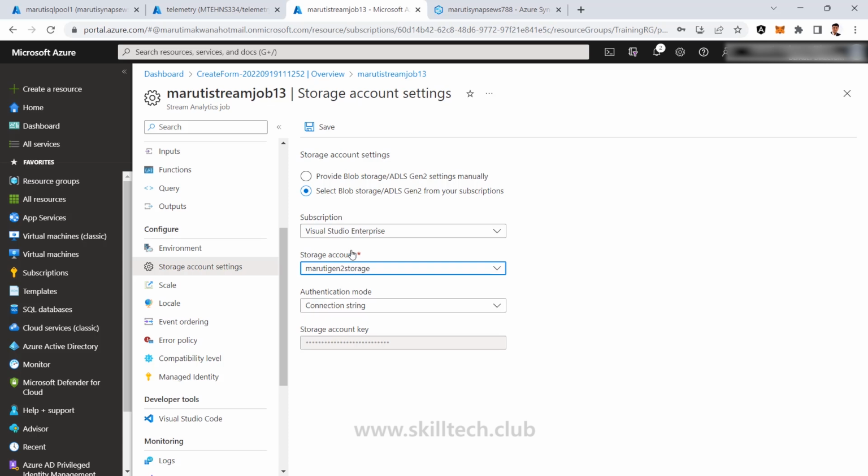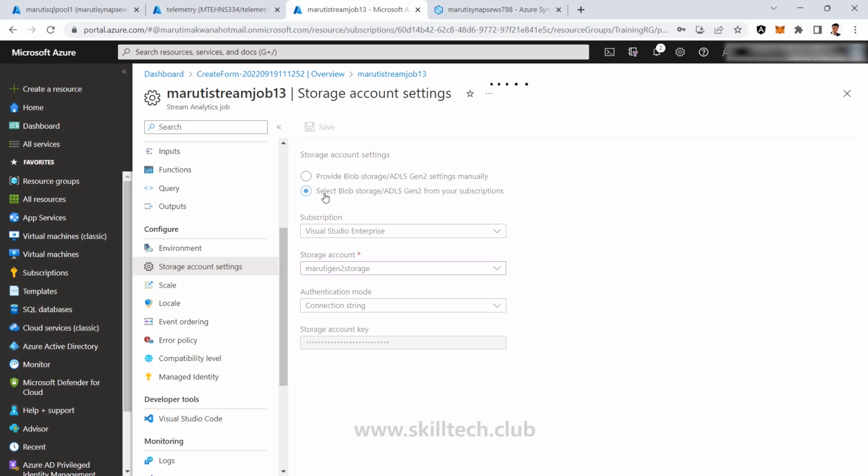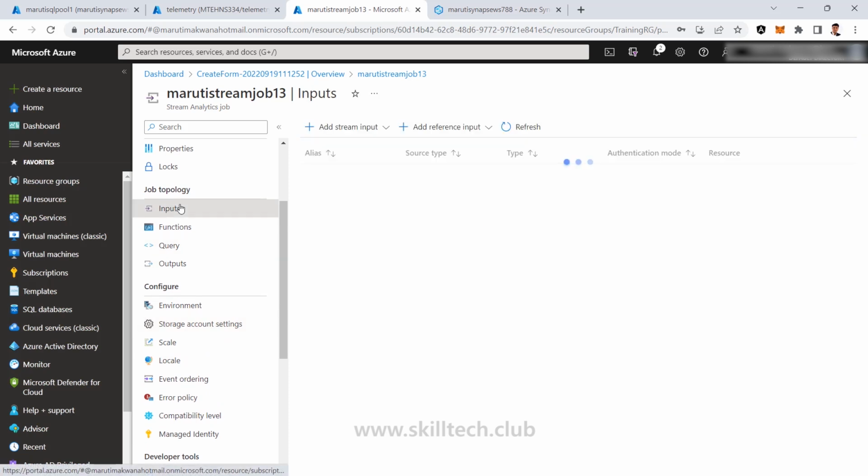This is the same storage which I've associated with my Synapse. And then the authentication mode is by connection string. We are fine with that. I'm going to click on save. This is a one-time setting which you have to do in a Stream Analytics job. Once this is saved, you can configure your input and output. This is saved successfully.